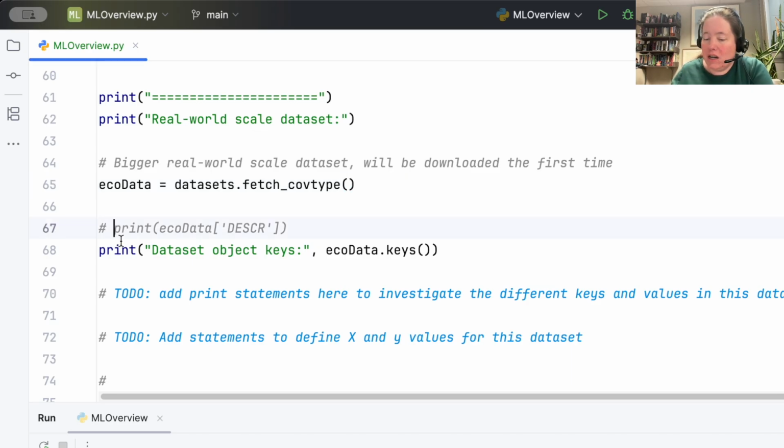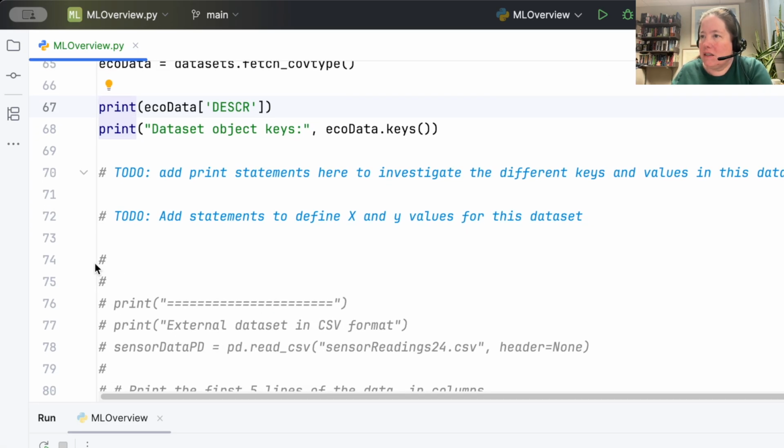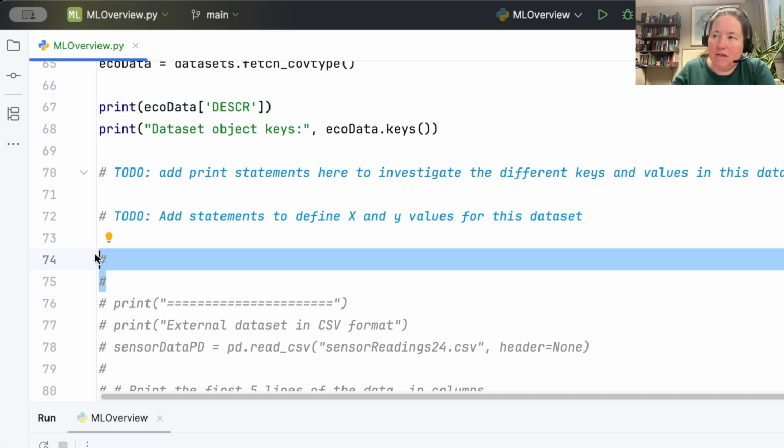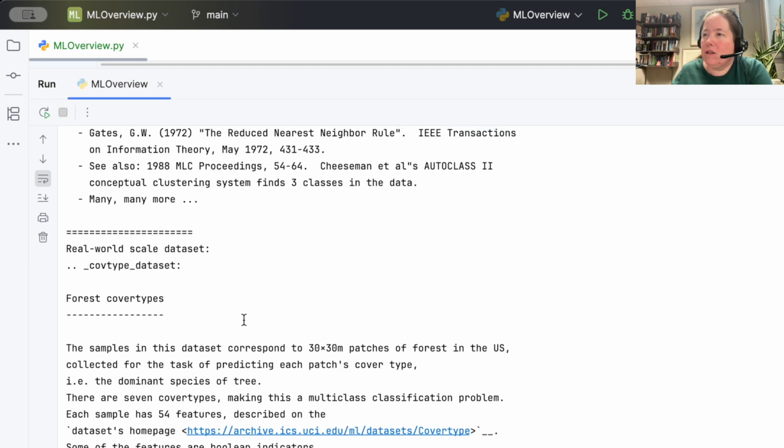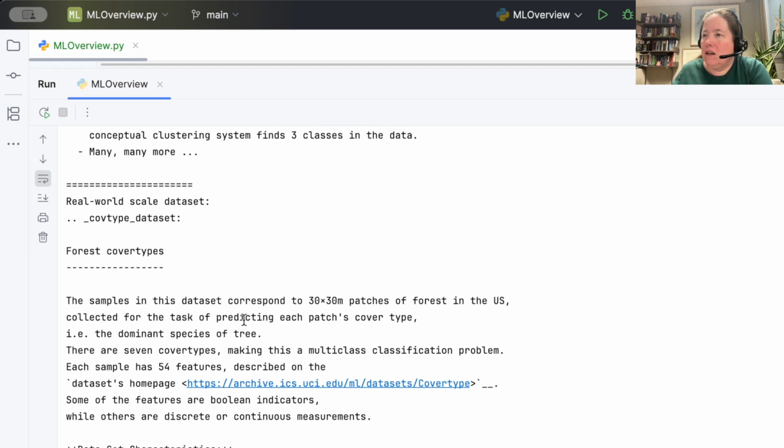All right, I'm actually going to uncomment this print statement. I want to take a look at this. We're going to run this again. And then I will bring up the output. Okay, so here we can see the printing of the real world scale data set.